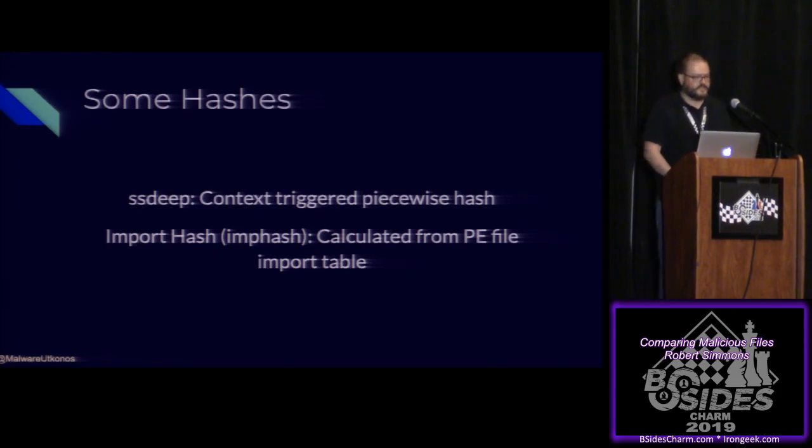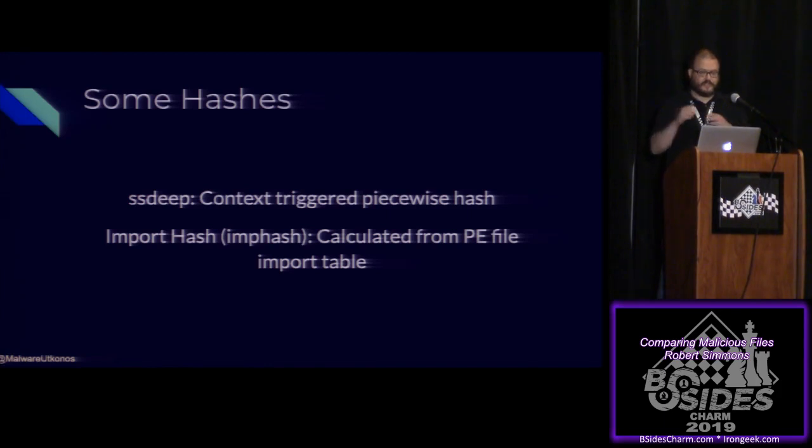But both of these hashes do have some gotchas, and I want to cover the one main gotcha for each one when you're using them. So SSDeep just looks at the file itself. Many malware families will use what's called a packer, which takes the payload that actually gets run in memory on the target's machine, and it will either compress it, encrypt it, or use some kind of installer. It'll use a commercial installer, reuse that. So when you're running SSDeep, you want to run it against the unpacked file, the payload, because if you run SSDeep in your repository and nothing is unpacked, then all you're doing is finding the similarity between the two packers, not the payloads. So that's a thing that you want to watch out for with SSDeep.